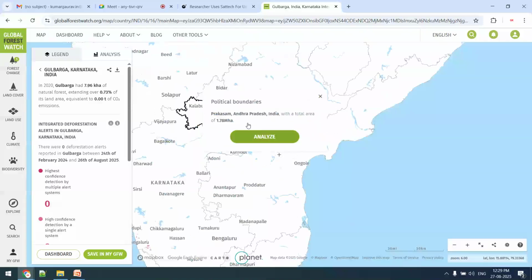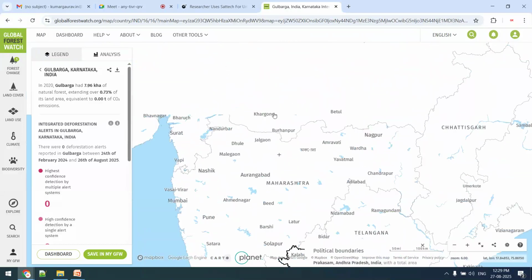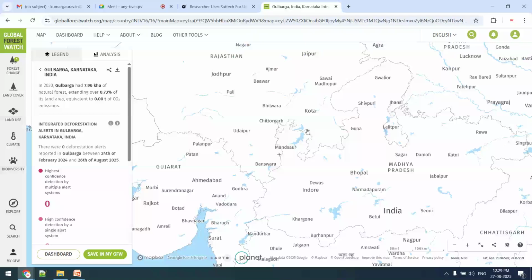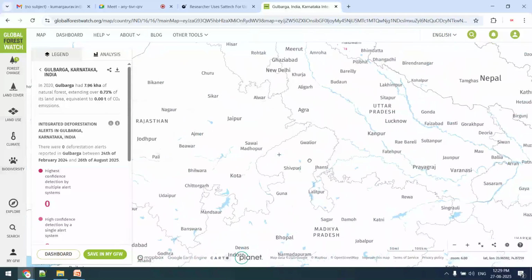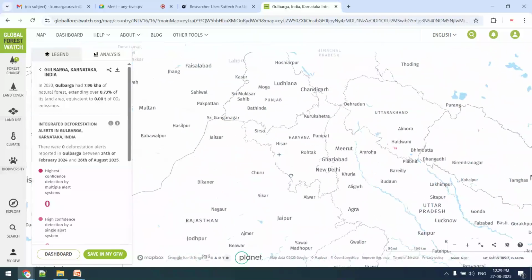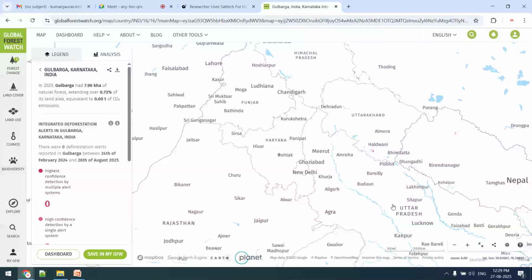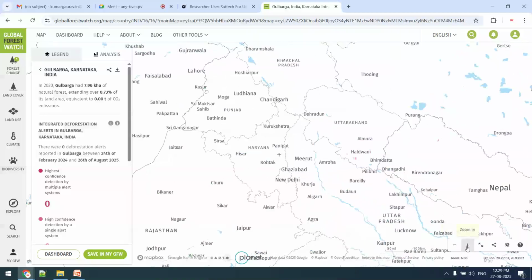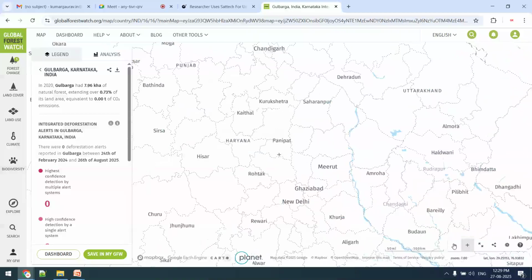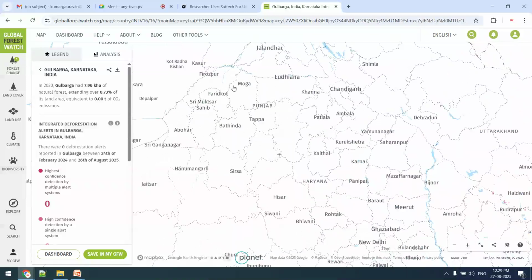So first of all, it is giving us the view of Google Earth, and now we will be able to select this one.